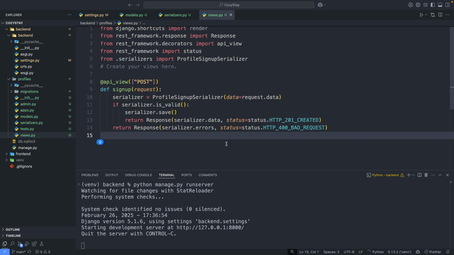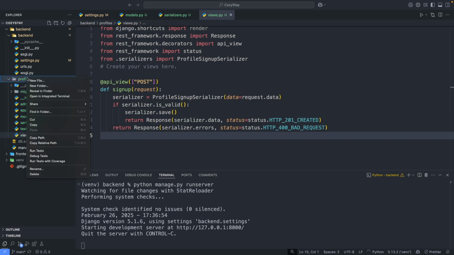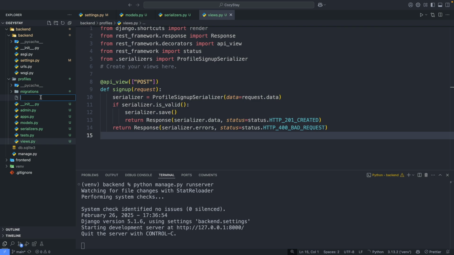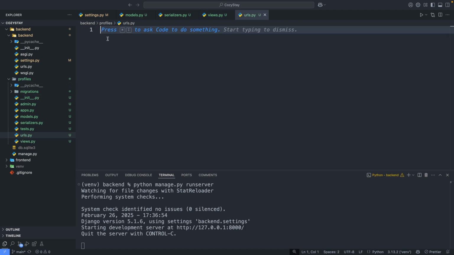So now let's set up the view, and we'll explain the whole workflow. It's a little bit cleaner once you see the incoming data. After I have this, we need to create another file called URLs, just to tell Django where to load the file.